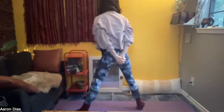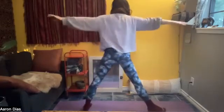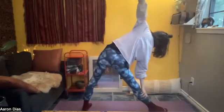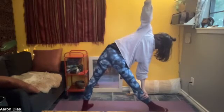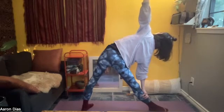Two straight legs, pivot around toward the back of the mat for triangle pose. Set up your foundation first, then reach through that right arm. Connect the right hand to the shin, or maybe a block, left arm to the sky. Breathe 1. Big breath. 2.